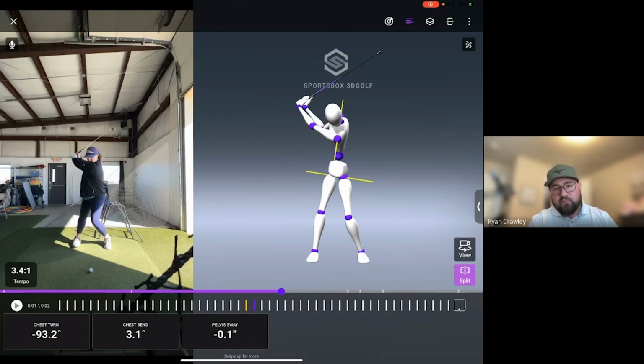If I wanted to do a before and after, showing her the 2D doesn't do her justice. If I really wanted to show her the difference, using those sway numbers is going to help us communicate that at a much higher level of, hey, look, it improved by 3 inches. That's an incredible feat that you just had. So just another example of how 2D can be a little misleading. And with 3D, it obviously can be a lot easier.